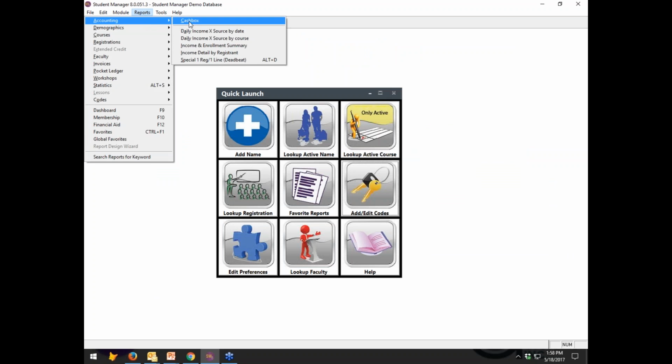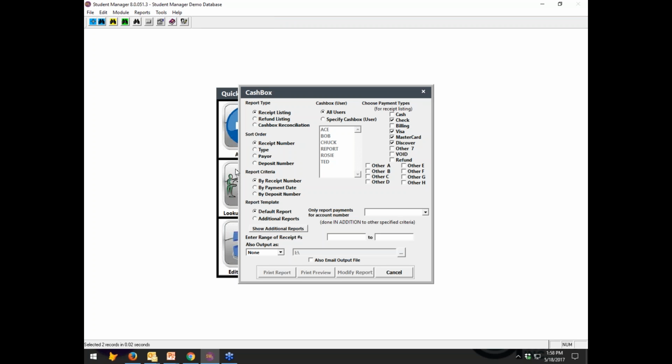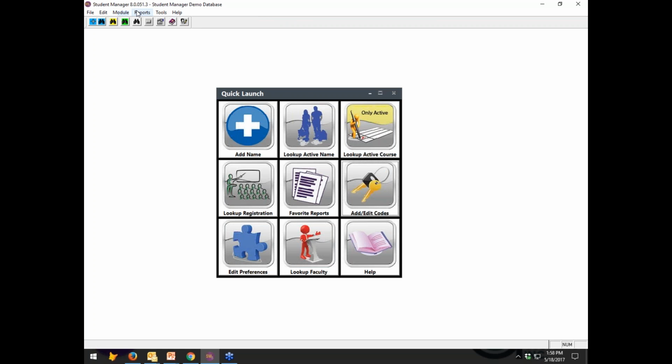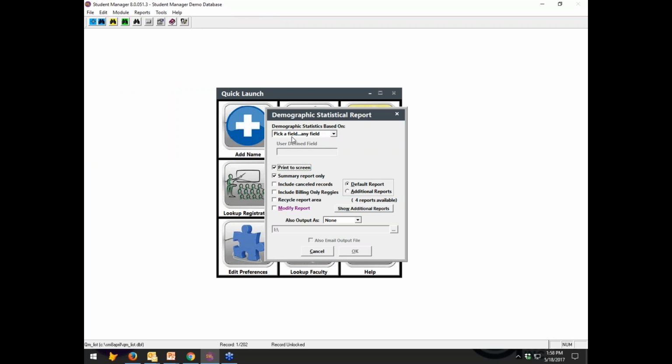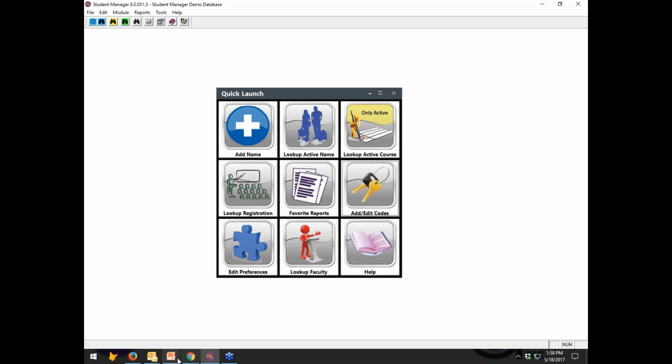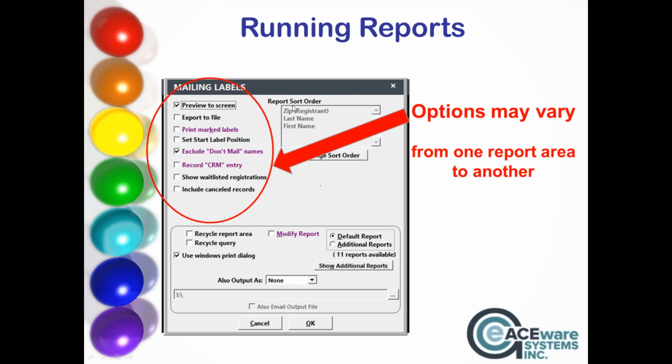There are some unique ones. For instance, Cashbox has its own template that it uses for reporting. Statistical reports have some of their own unique setup, but most of the rest of the reporting system uses this general layout.